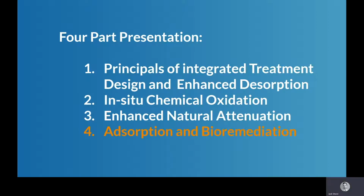Now, this has some advantages. While it is possible for us to look at a site, look at the contaminant mass and competing oxygen sinks, for example, and stoichiometrically work out how much oxygen you need to apply to the subsurface to reduce that contaminant mass in situ. It's very hard, though, for us to predict the rate at which that natural attenuation will occur. This is down to a number of different things. So as we had talked about previously, the contaminant type, what phase that is in, has a big influence, as does the hydrogeology for that particular site.